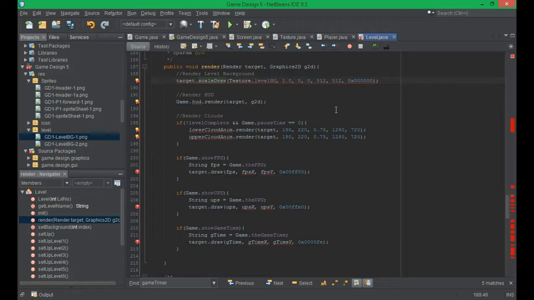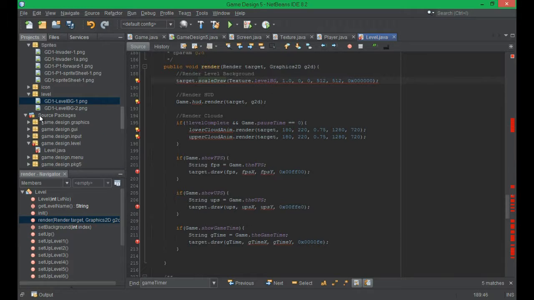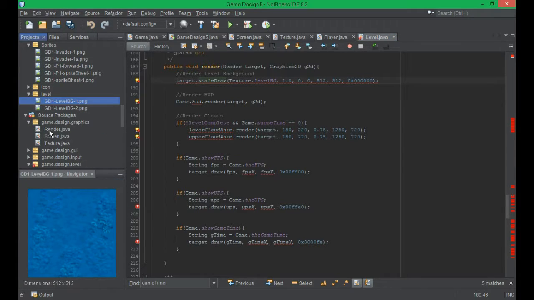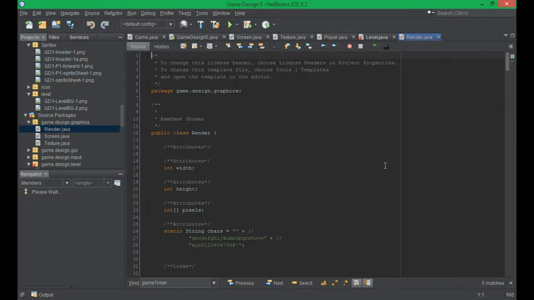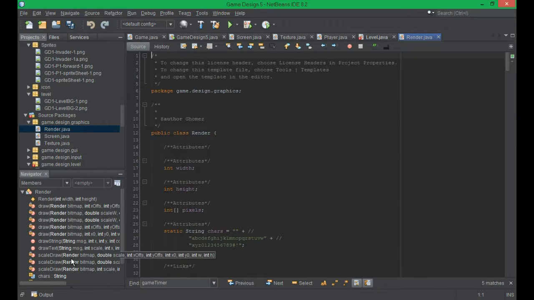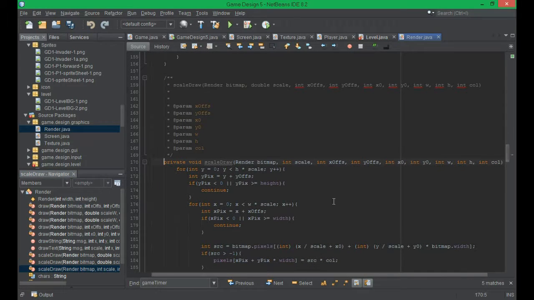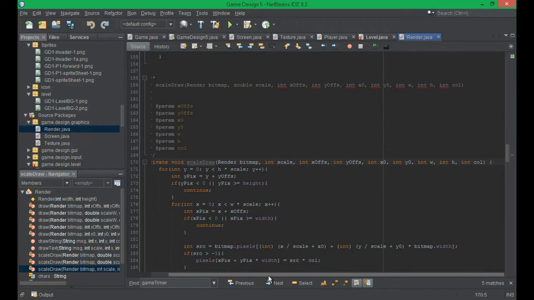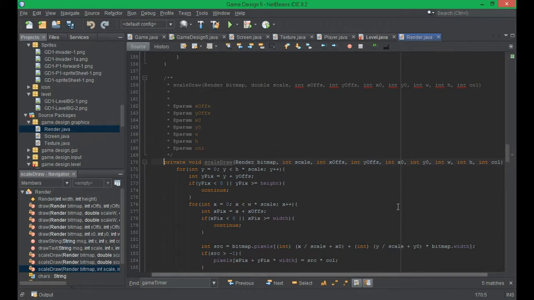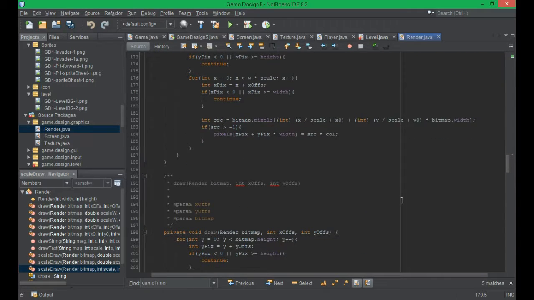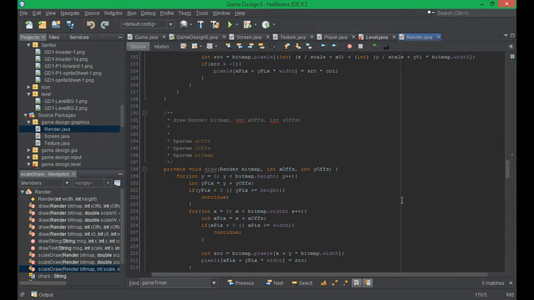Scale drawing render. Why has it got a problem with that? Let's have a look. Graphics.render.scaleDraw. Right, it's the one with the int. It does need a color. And there's a draw bitmap with X and Y. Doesn't need a color.